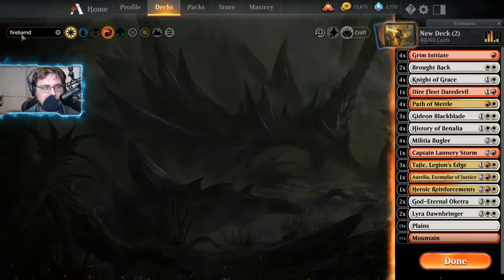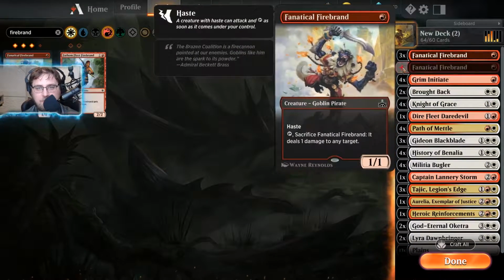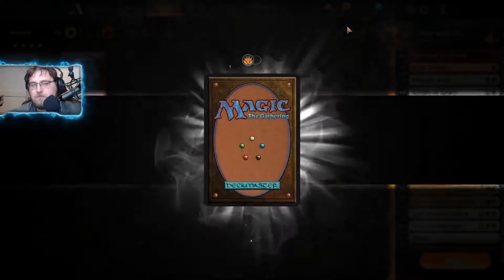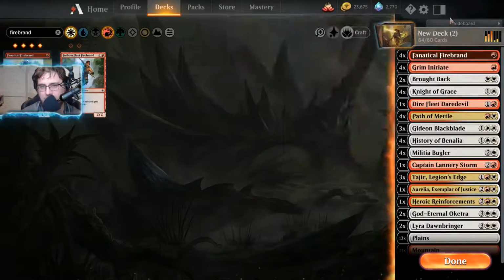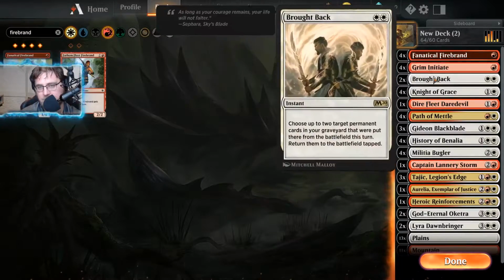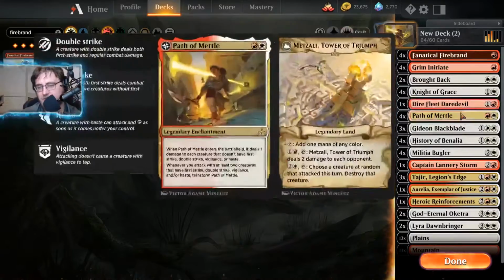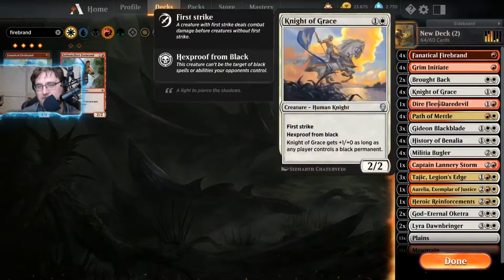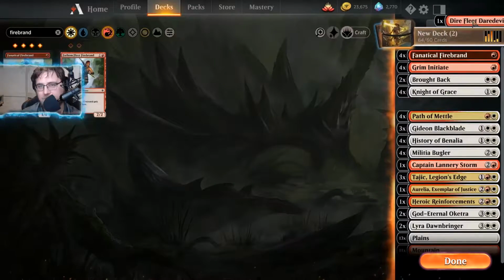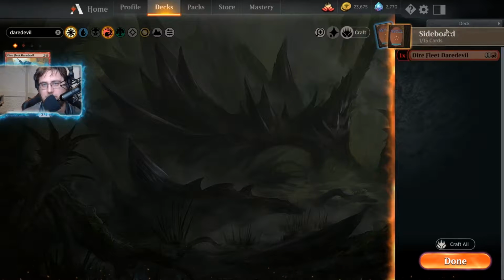Fanatical Firebrand? Yeah. All right, so we got Firebrands. Grim Initiates, brought back, could be good. Direfleet Daredevil is interesting. I would rather have a full play set main. Maybe it's more sideboard worthy than anything. I don't know. Maybe we put it in the sideboard. Let's put that in the sideboard for now.